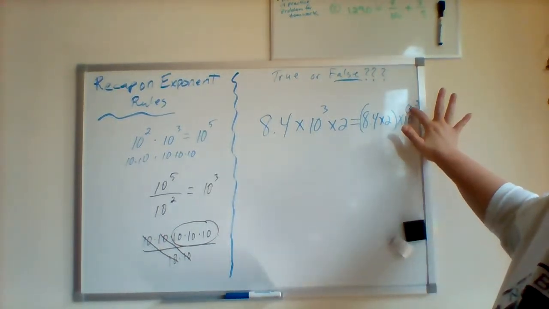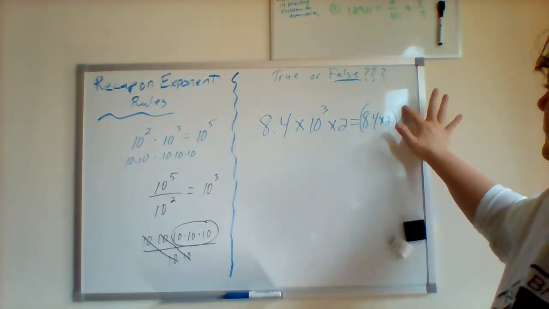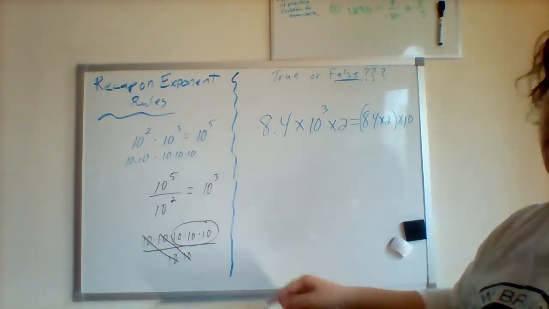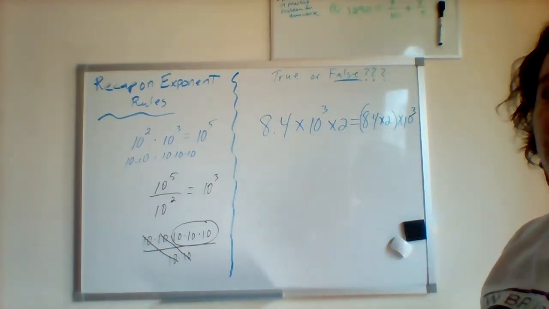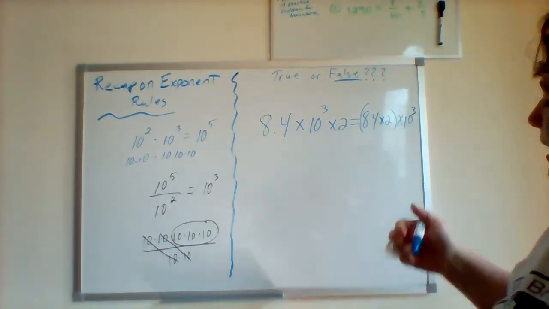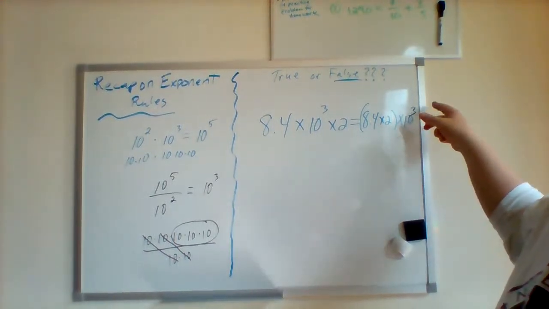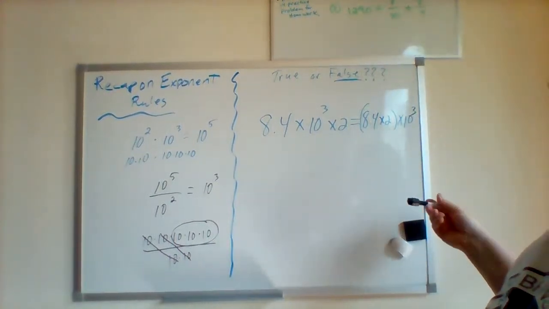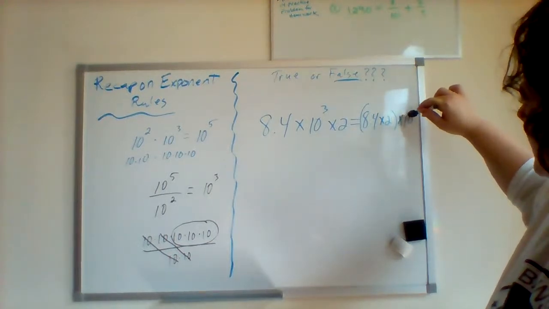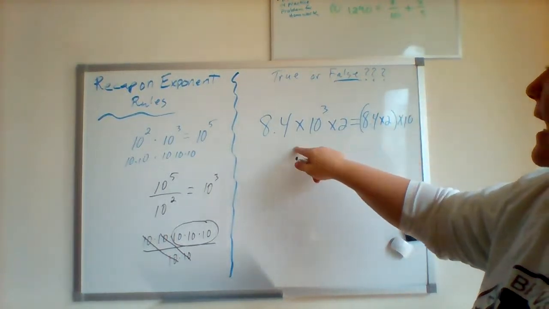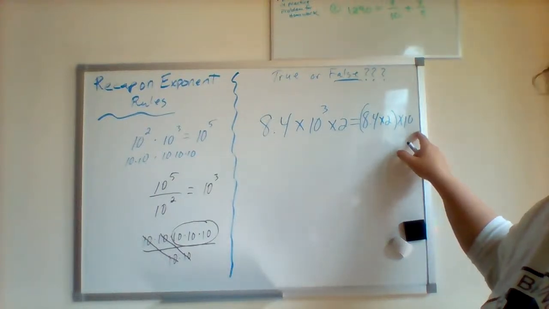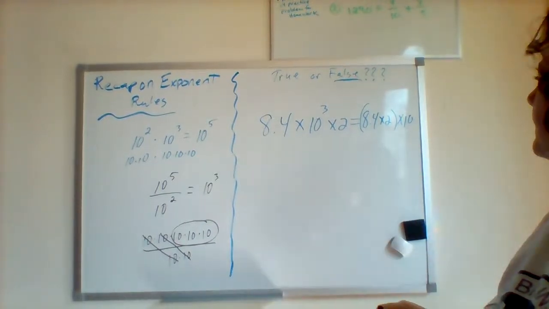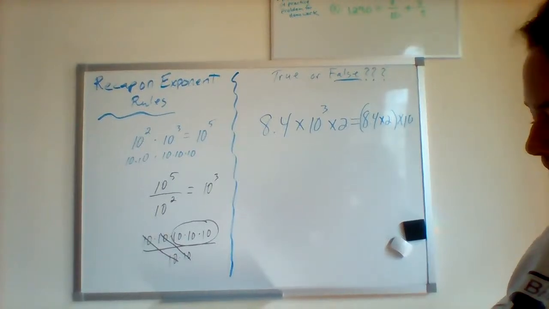If they got rid of this part and they just said 10 cubed, this would be okay. That would be true. But because they went ahead and they put more stuff there, the multiply by 2, that was totally incorrect. Not only that, but if I had another base 10 here, you would have been required to add the exponents, not multiply them. All right?